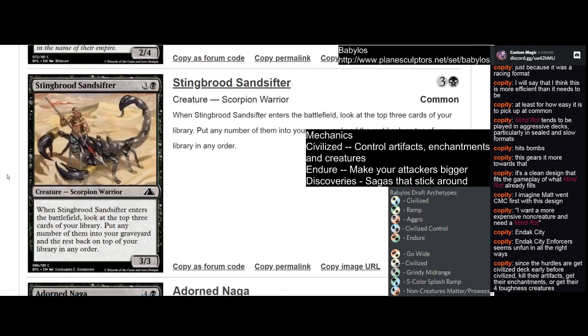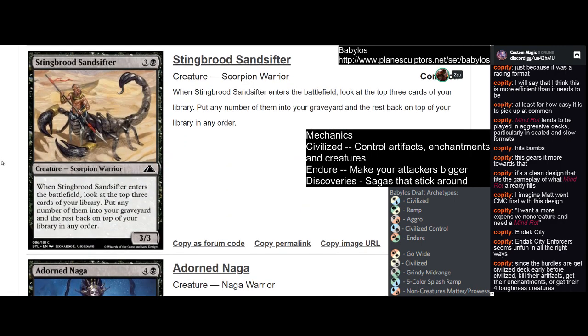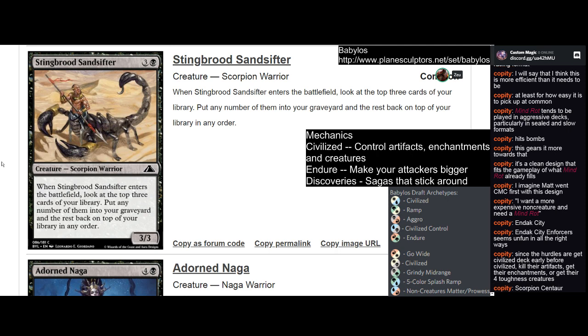Yeah, I'm good. Cool. We have the Sting Brood Sandsifter. It is 3 and a black for a 3/3 creature, Scorpion Warrior. Scorpion people. Okay, I'm going to talk a little bit about that later. And when it enters the battlefield, look at the top 3 cards of your library. Put any number of them into your graveyard, and the rest back on top of your library in any order.